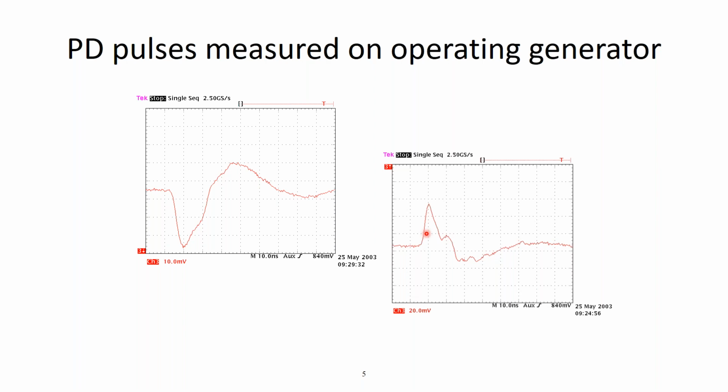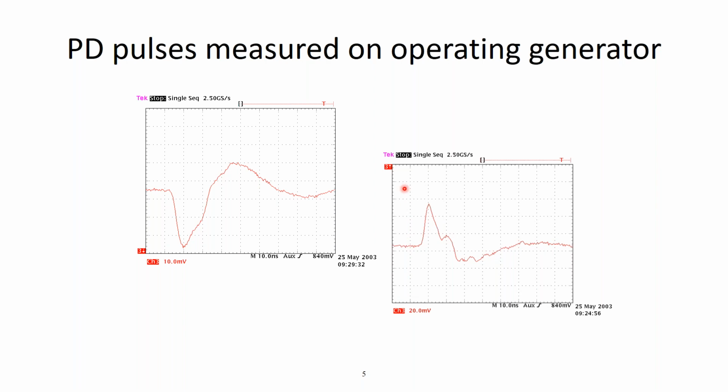If it was in hydrogen, it would be less than a nanosecond for various technical reasons. In high pressure hydrogen, the PD pulses are much, much shorter. But you can see the duration of these pulses are less than 5, 6, 7, 8 nanoseconds. And this is going to become very important to us when we talk about PD, because every time there's a discharge, that creates that current pulse, and that will travel through the winding via various mechanisms.